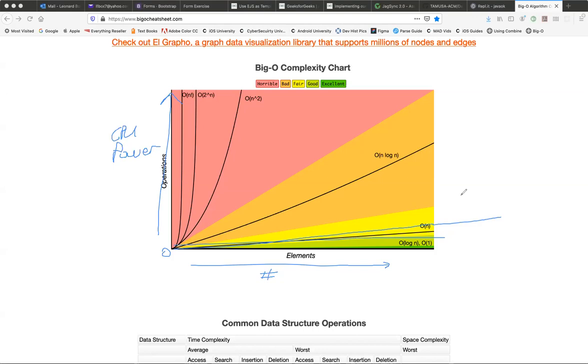Yes. Now, if I put a for loop inside of that for loop, now I get n squared, because it's the length of the inner for loop multiplied by the length of the outer for loop, right? Yes, which is n times n.